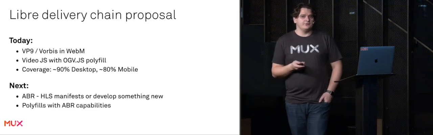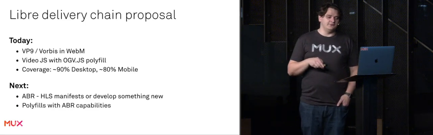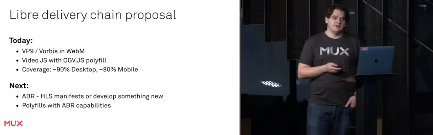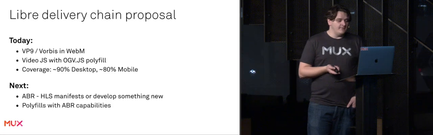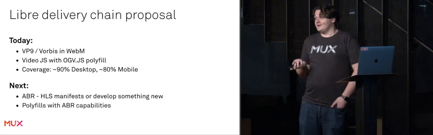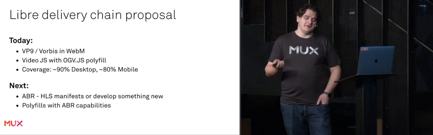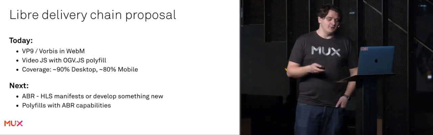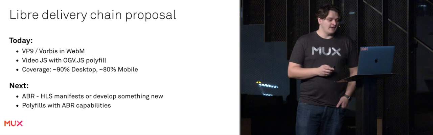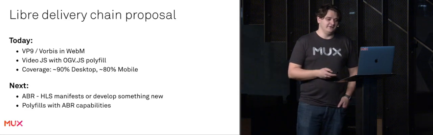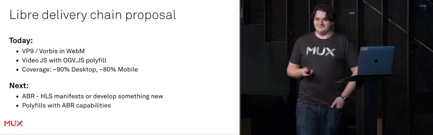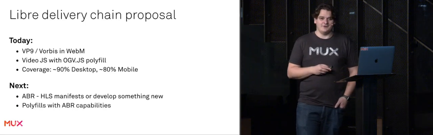So even out of the box, what I think we're getting to here is within 10%, maybe 5% of native experiences, which is pretty good. But next, to deliver that premium experience, that great user experience, we've got to do ABR, which means we have to either develop SASH or come up with something involving HLS. And we've got to go and update OGV.js with an ABR capability, but we've already talked about that with OGV.js and very much desperate to do that.